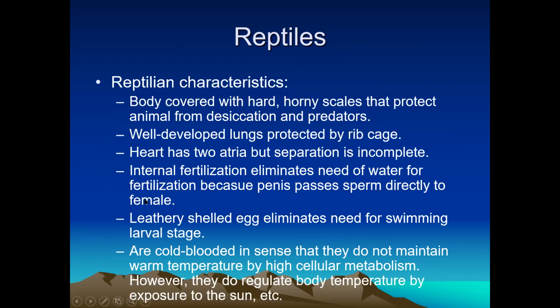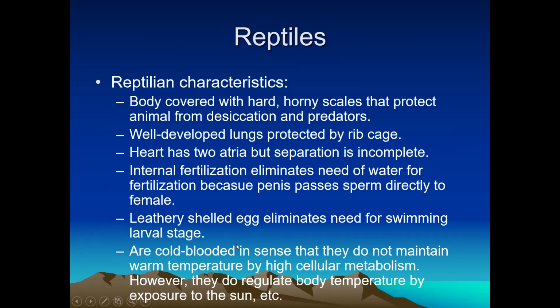What is used though is a leathery shelled egg. Okay. And again, that removes the young from having to be in water. They can stay in that egg until they're developed to the point where they can walk and have their terrestrial locomotion ability. That means the larva doesn't have to swim around in the water as it develops. Okay. So, one more step of getting away from the water.